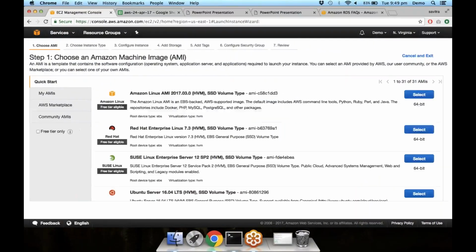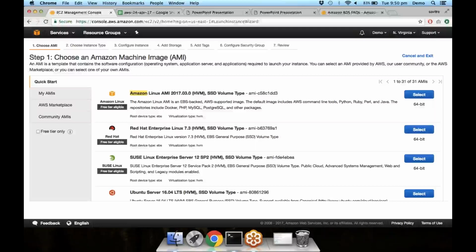And the first step is to pick, there's multiple steps here, right? So the first step is to pick the Amazon machine image. Now in the quick start tab, you can see there's some options available. Naturally, the Amazon Linux, this is a custom Linux version, managed, maintained by Amazon. This gives you some advantages, like it has a command line interface pre-installed. So it has some tools which are pre-installed. You might find this useful.